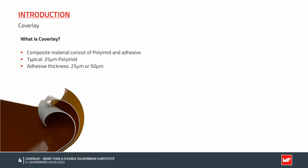The second substance in this composite material is an adhesive. Often we use acrylic or epoxy adhesive with 25 or 50 microns of thickness. Thicker layers are also conceivable here and even make sense if the copper thickness is very high. For example, if you have more than 40 microns of copper on the outer layer, then it makes sense to use 50 microns of adhesive or even more. Coverlay is typically used to protect copper surfaces and signals in the flex area. Another application, although less common, is the spanning of holes as an alternative to the classic filling process with filling paste. In summary, Coverlay is a versatile material that is frequently used in PCB technology.